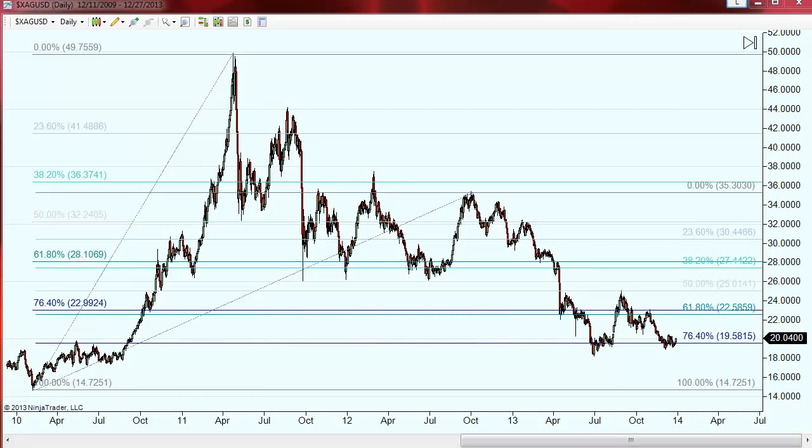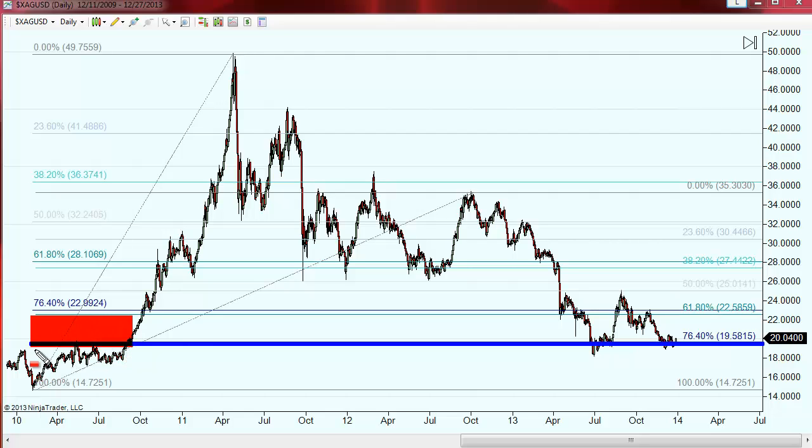Now, as far as silver goes, my current belief is our current resistance level is really 20.09. I'll pull up a 60-minute chart that will show you that. In terms of major support in silver, I do see that still at 19.58. That's been a critical point for us for some time, and it's quite easy to see why. When we look back to 2011, you can see these series of tops. It's certainly resistance. As the market comes back down, this is the first time it's actually touched in these low areas. It doesn't make it down to these lows, and in fact bottoms out at around 18, and we see it being supportive right in here.